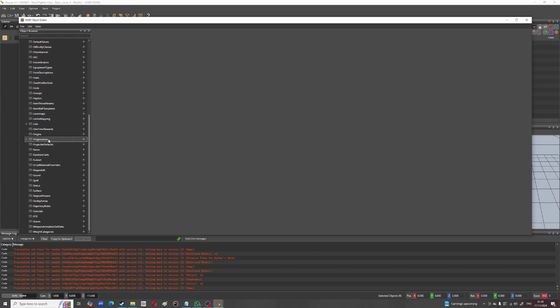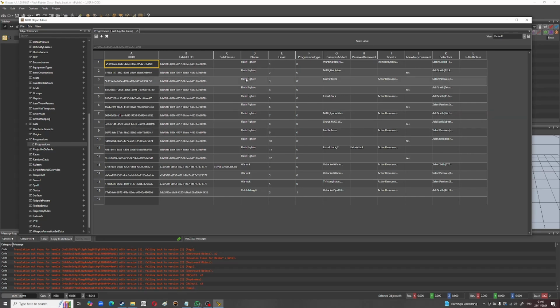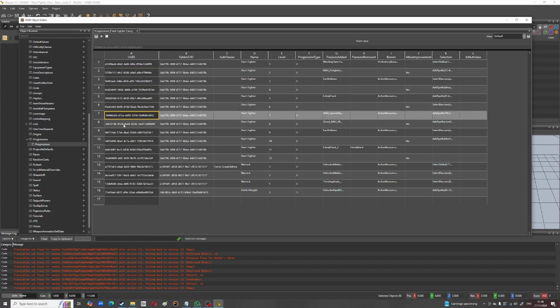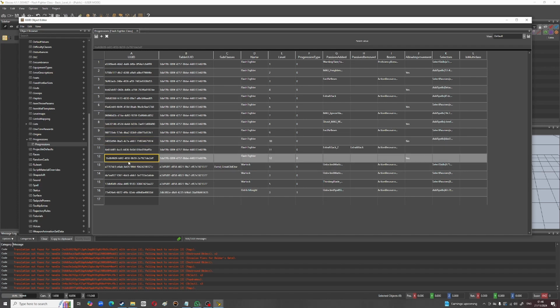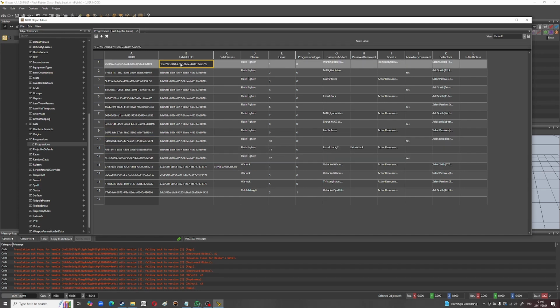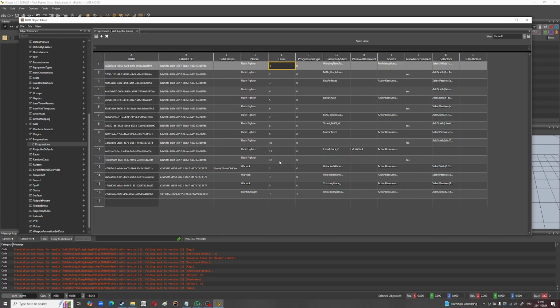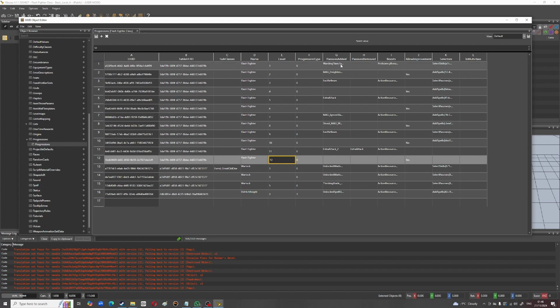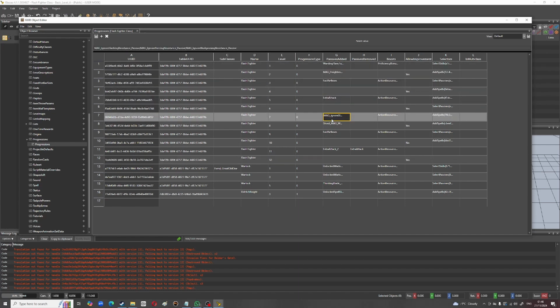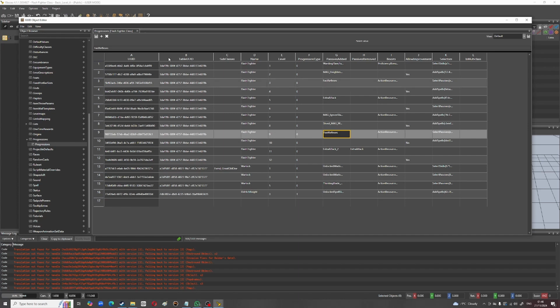Progressions is going to be the main thing for your classes. So this Flash Fighter class, it has 12 different things here. Don't worry about these ones. I was just using those as references. But you'll notice that there's a new UUID for each level of the class. And there is one unique table UUID for all of that class. So they've all got the same. And then it's got the different levels here. And then it's got what passives are added on each specific level, like what you get. So this class gets fast reflexes and so on.